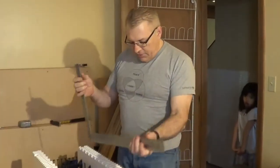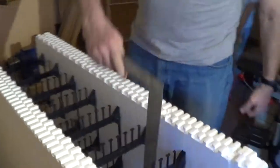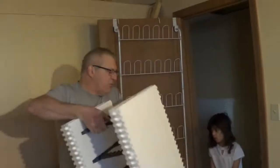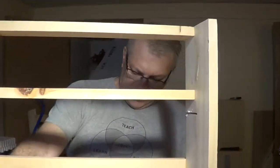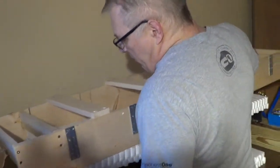You put a piece of rebar in here and call a concrete truck to come and fill it. You also put the vertical rebar in here. So that works fine for the straightaways, but what we need are round blocks for the round turret. We've got six different round turrets in the castle. I first attempted this by making a guide and cutting the blocks by hand, but they didn't fit together very well. So I needed a more precise way of cutting, and I developed this jig to give me very, very precise cuts.